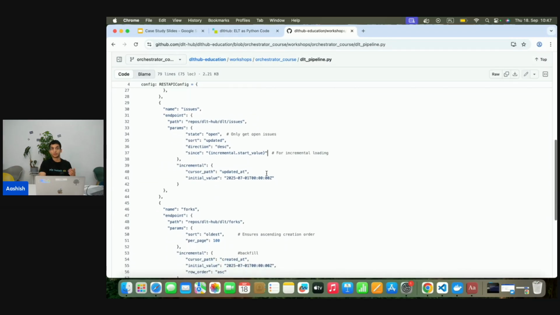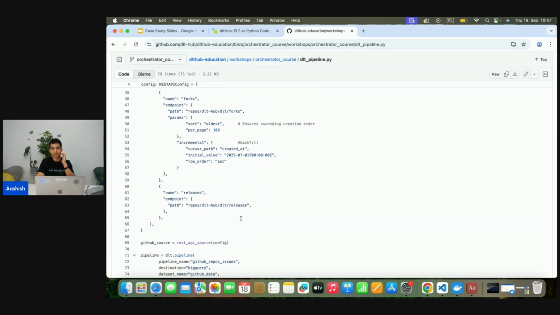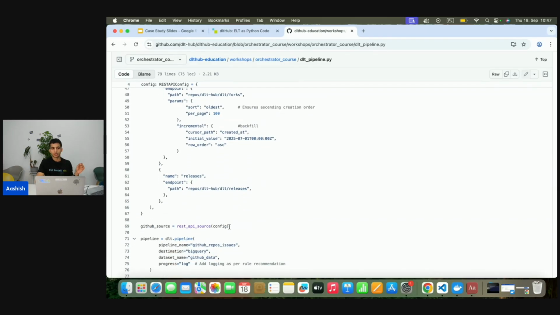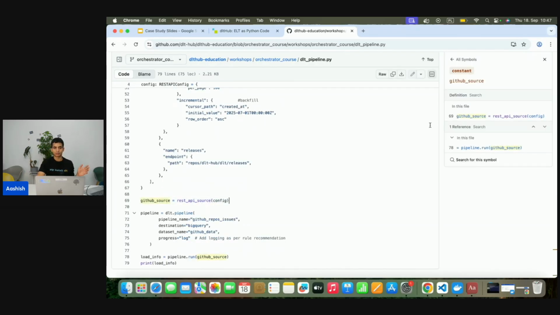Let's move on to backfilling. Backfilling is a bit different from incremental loading, as I said, because you don't actually perform backfilling repetitively. It's usually a one-off job. So it really doesn't make sense to put it in the config directly, because then you'll keep backfilling nonstop, and that's not really sensible. If you like, you can actually tweak the config after you've created the source. In this line here, we create our GitHub source.